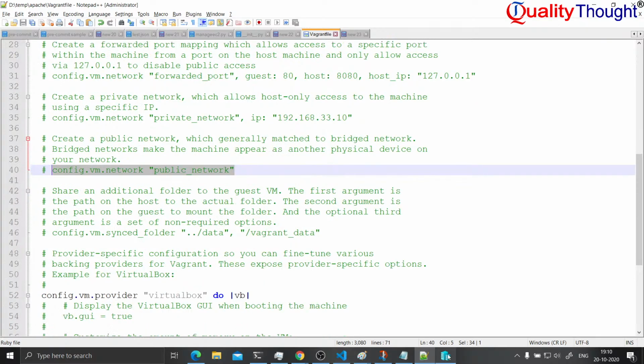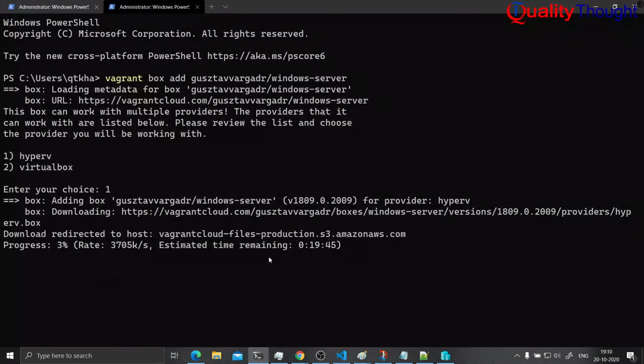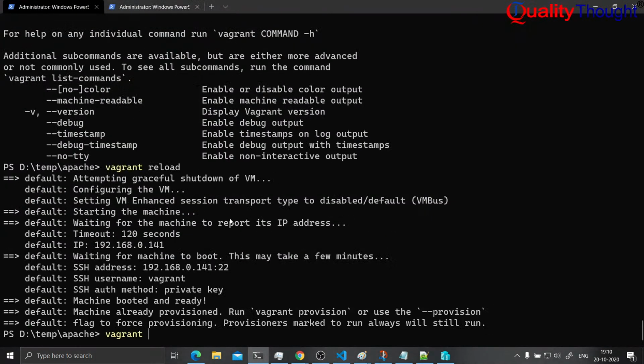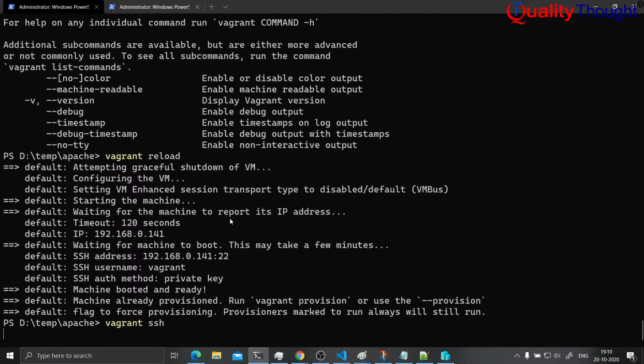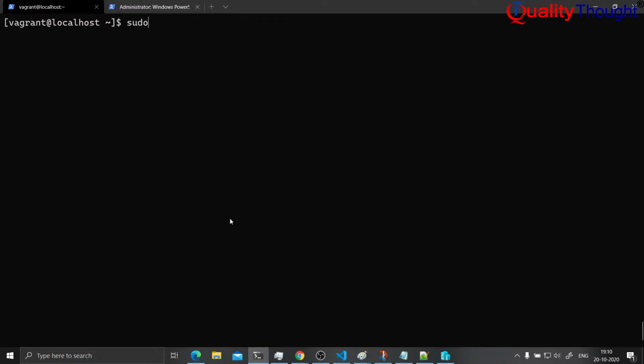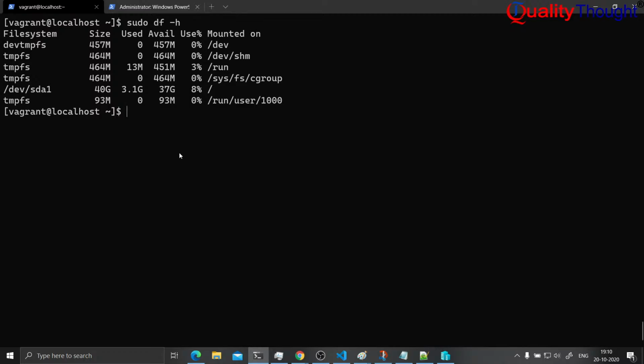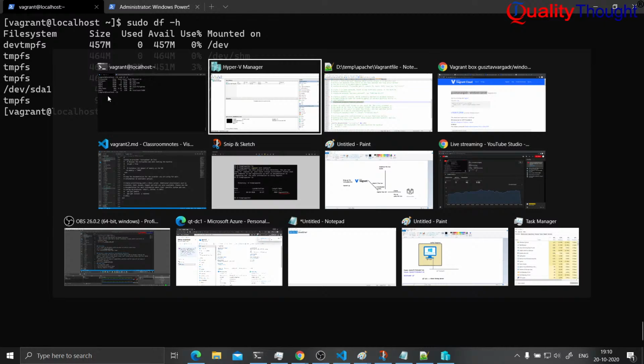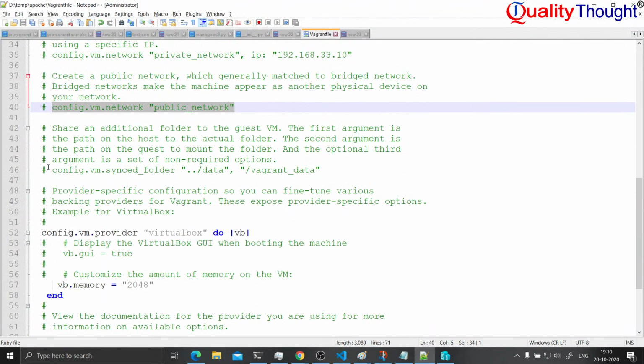But let me show you one thing interesting in this machine. So let me get into vagrant ssh. Right, so let me run the sudo df -h command. Right now there are no mounting points, but there is something called /dev/sda1 which is mounted onto the machine, and we have got 4 GB of space. If you want any shared folder to be mounted from your Windows machine to the Linux machine, you can configure this sync.